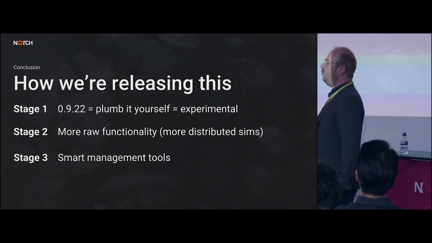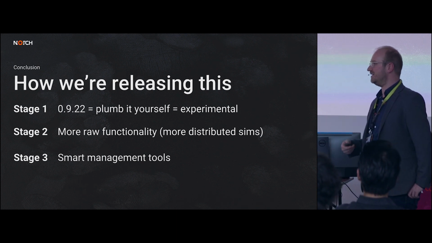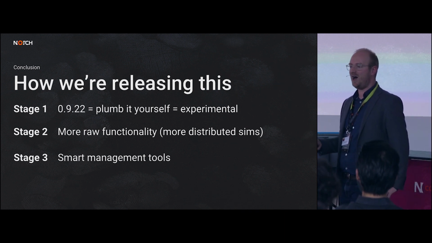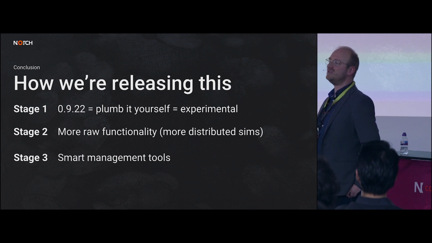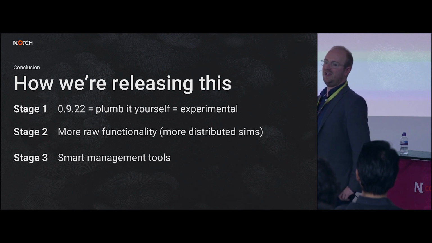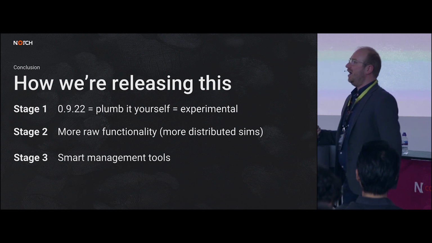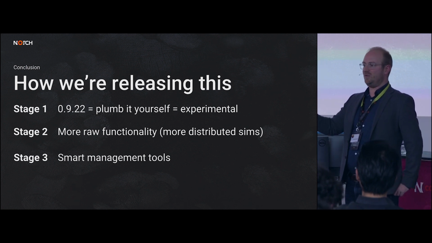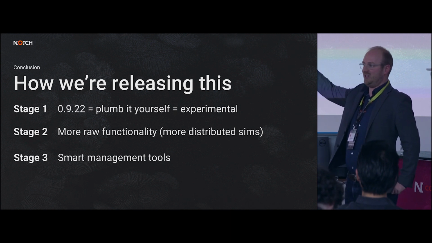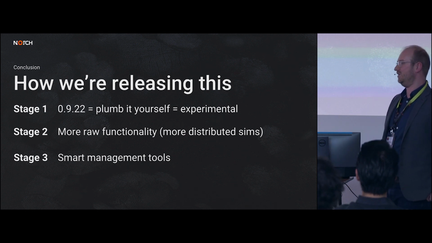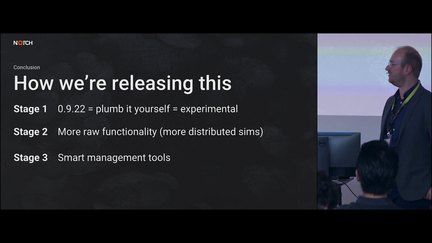In stage 2, we're going to add more raw functionality to things like the distributed simulation. And in stage 3, we'll start doing smart management. So we're going to reduce the number of clicks which are required to be able to do this. So giving machines roles, so the media server might say to the block, okay, you're going to be role B. And you know that role B is going to be, okay, I'm going to do that simulation, and I'm going to do this type of render. So it's that type of management coming through, and we'll be working with the media server partners on designs and the best way to implement that across them.